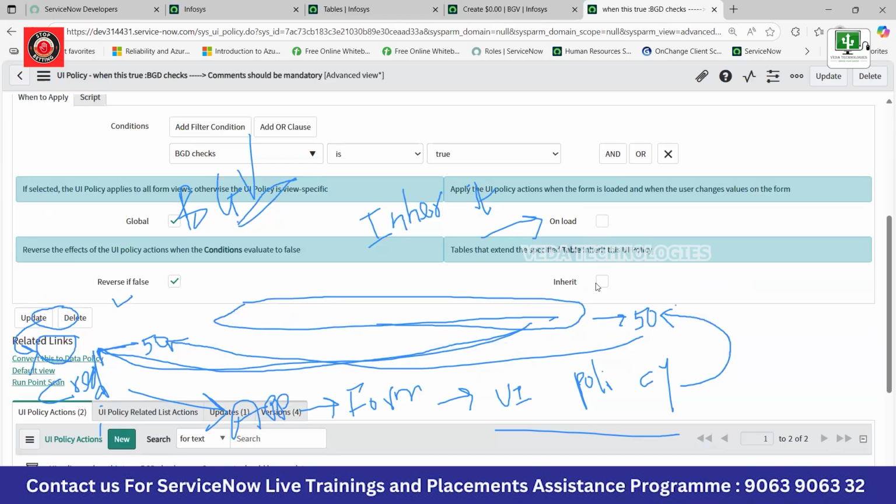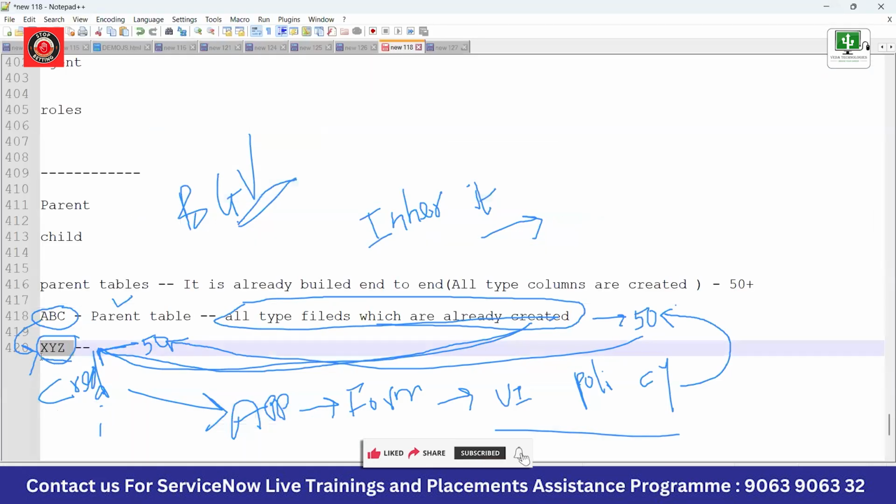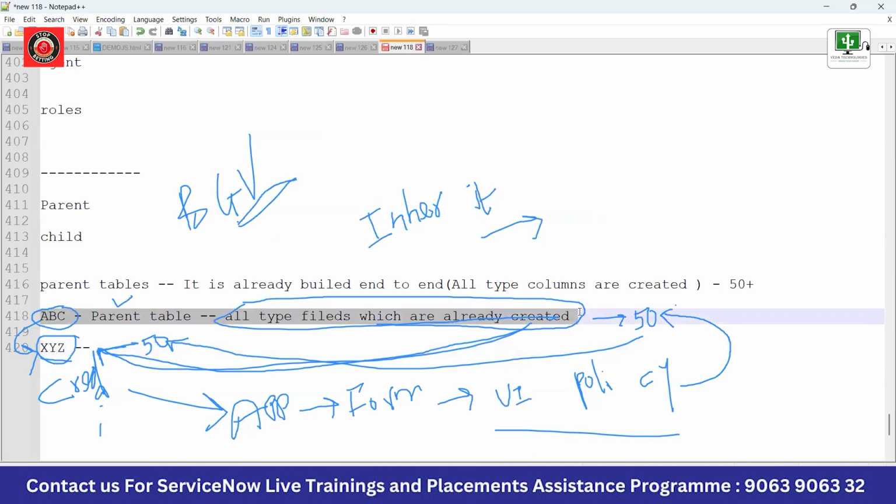Fine. This is the option that you must understand in UI policies. Isn't it vice versa, right? If we do it on the parent, it will be applicable to the child as well, right? That's how we usually build it. So if some changes are applied here, even though they should not be applied here, that's how our application will be built.